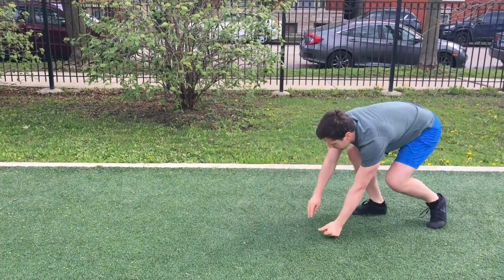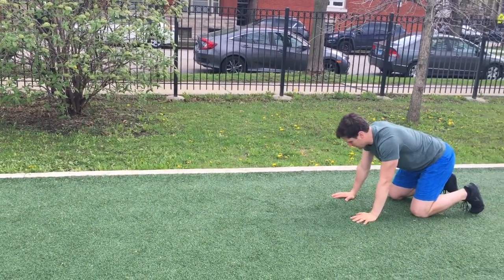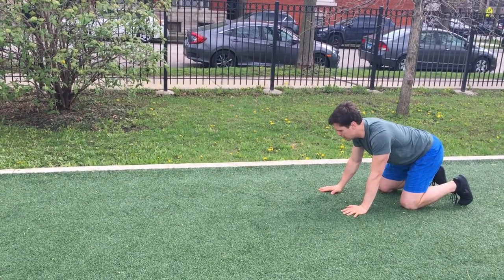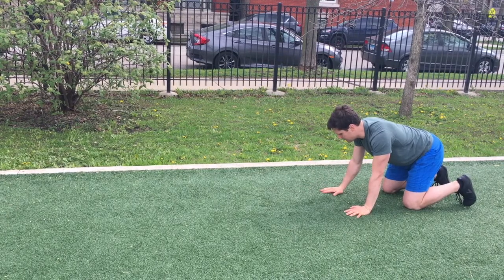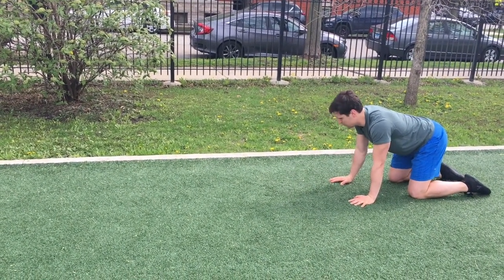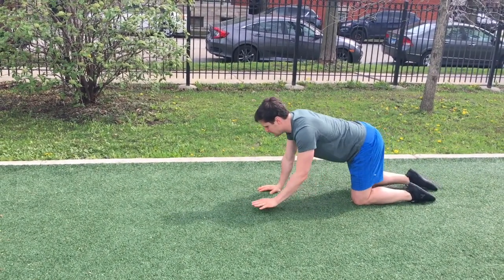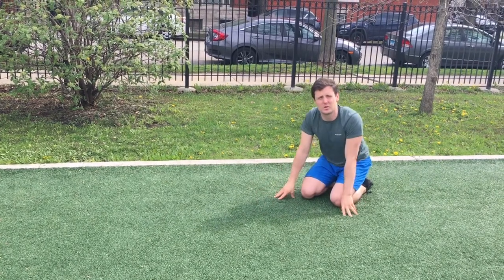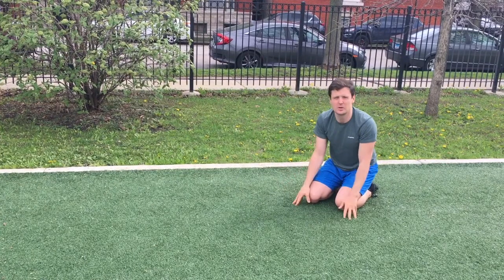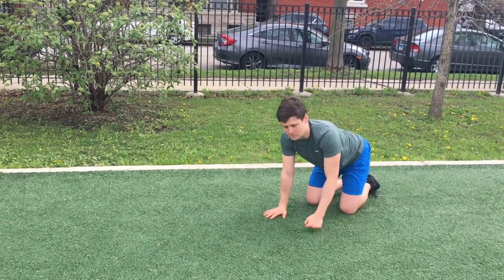I'm gonna come over here and kind of get started. So I'm gonna come down into this position here on all fours. And my right hand and my left foot are gonna move together. So this is kind of the basic way I can start, just crawling like a baby, and point my toes and just opposite hand and leg, just get a feel for that. That might seem easy, but that's harder than it looks for a lot of people. So just making sure your opposite hand and foot can move together in that more connected position with your knees on the ground. That's a great place to start.